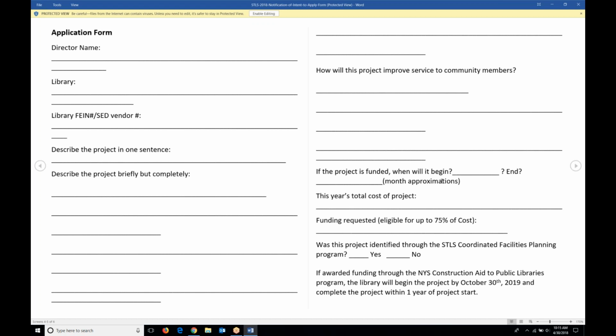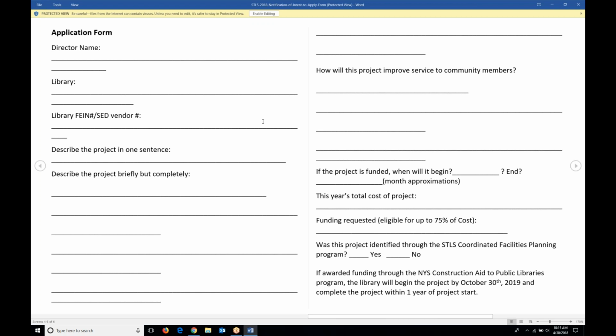So far, in our experience at STLS, when a project is approved for recommendation by the STLS board that then goes through my review and then goes through the DLD review and makes it to DASNY, we have yet to have a project not be approved at the DASNY level. That has never happened in our system. And we're pretty sure it won't, but I mean, it's possible. So I don't know that it could, but anyway, I'm always hesitant to say that it's impossible that it happens.